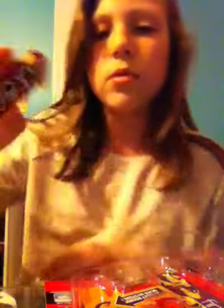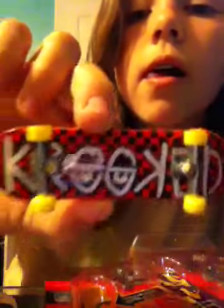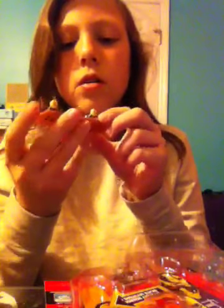There's a big circle Crooked sticker, and one more thing — it's translucent, one of those things you can put on like that. It's so awesome! Now let's get to the deck — the most important part. The graphic looks pretty awesome. It's a Crooked red checkered design, and it's got some Spitfire wheels.